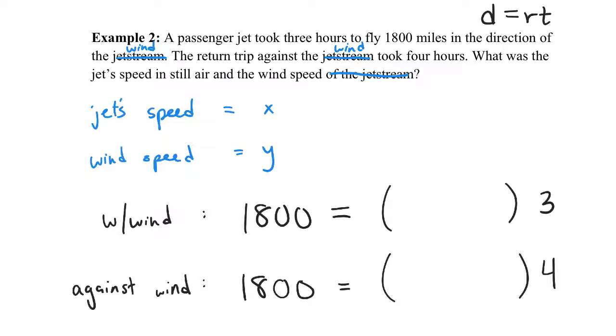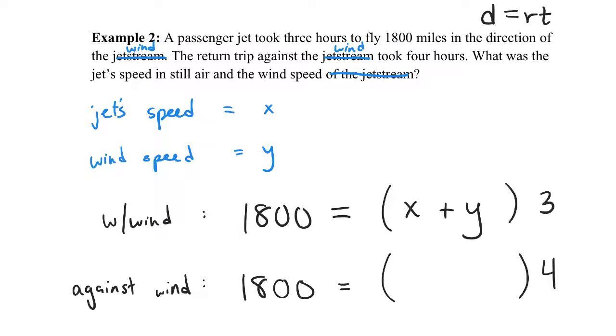If I'm running, as we just did the example in Central Park, and let's say I can run with a velocity of 7 miles per hour, and the wind is pushing me with 3 miles per hour, what do I feel like I'm running? I'm going with 7, the wind is helping me with 3, I feel like I'm running 10. Because I just did what to those numbers? Added. So what do I do here? X plus y. It's the speed of the plane, which is x, the speed of the wind, which is y. Y is helping. The wind is helping on the way there.